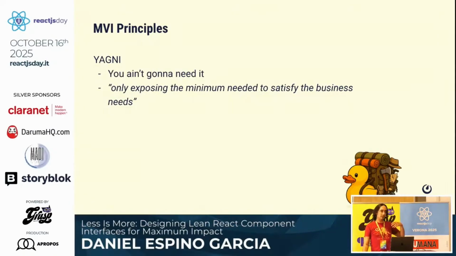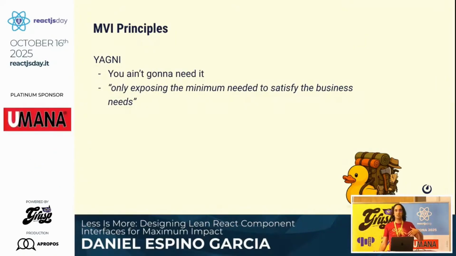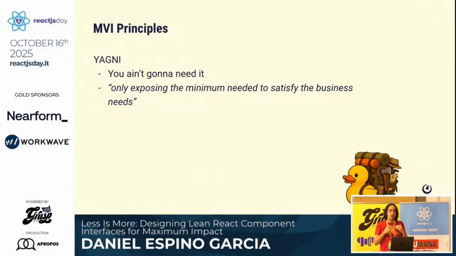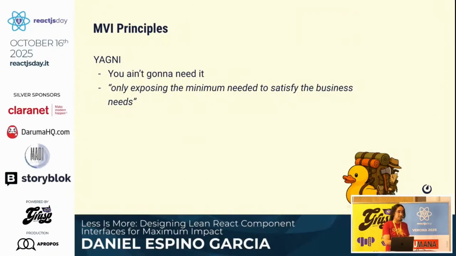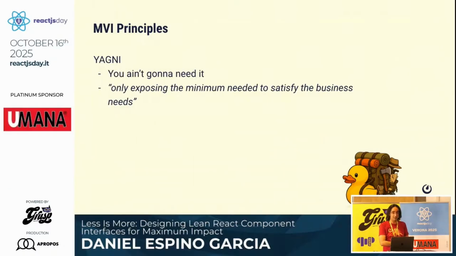We try to predict the future. We try to prepare for the worst case scenario, but most of the time, you are not going to need it. You only need to expose the minimum to satisfy the business needs. The moment you start building something that you are not going to need, you are wasting money.